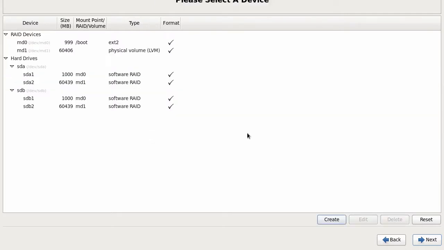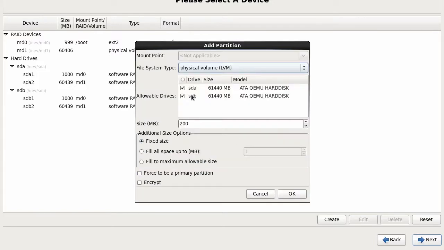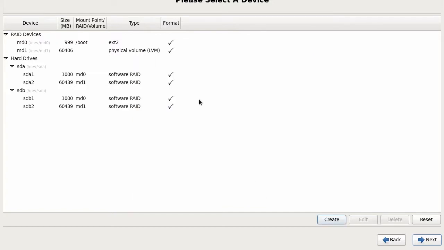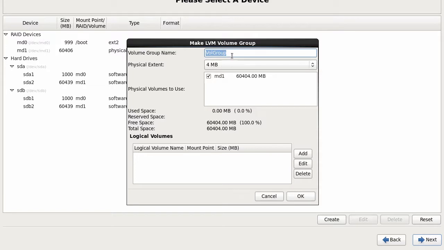So basically, remember, your file system has to be an LVM. So that when you click OK on that, now you create one last device, and that is you have to create an LVM physical volume. Then you create that, and of course, oh no, sorry, I made a mistake there. What you want is, because when we selected the file system as LVM, that created the physical volume. So now we want a volume group. And then, as you can see, MD1 appears in there because it was selected as a physical volume.